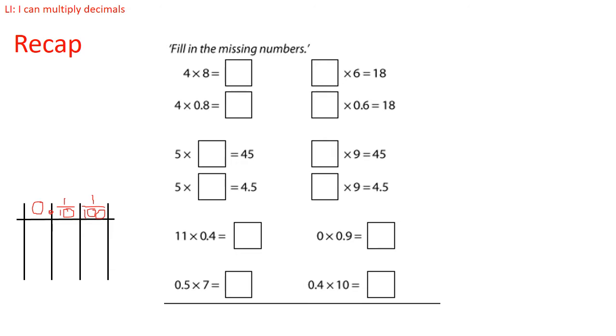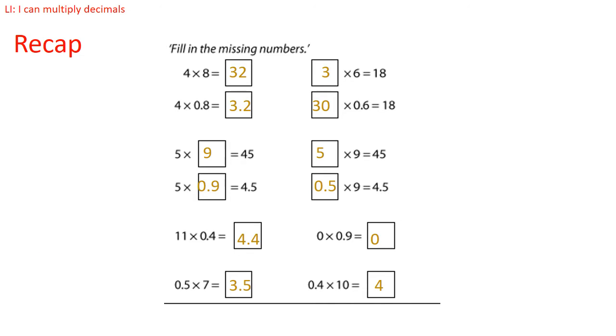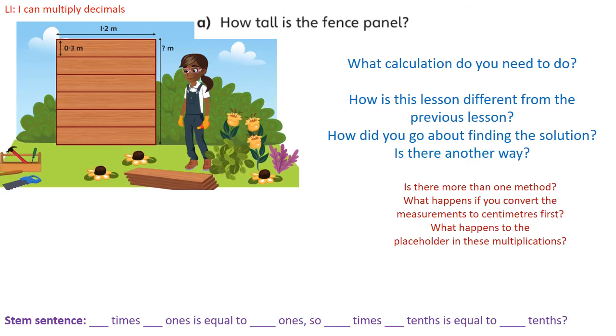Remember that we cannot have 32 in one column. That's a definite no. What we have to do is put the 2 in there, the last digit in the number, and then we'll exchange the 30 tenths for 3 ones. I'll leave you to do the rest of those. You've got the answers on the following slide so you can see how you've got it.